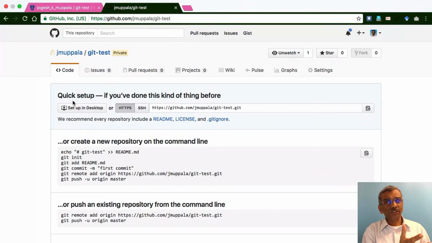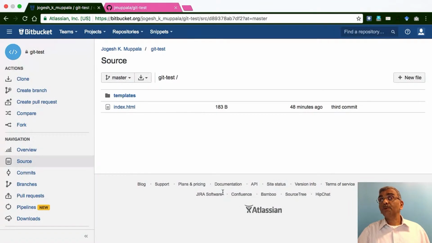Give and take a few differences in the way the information is rendered on the screen in the user interface, and a little bit of changes. More or less, they are similar in the way you're going to make use of them in terms of mirroring your local Git repository to the online repository here. So with this, suppose somebody gives you a Git repository. Can you make a copy of that onto your local one?